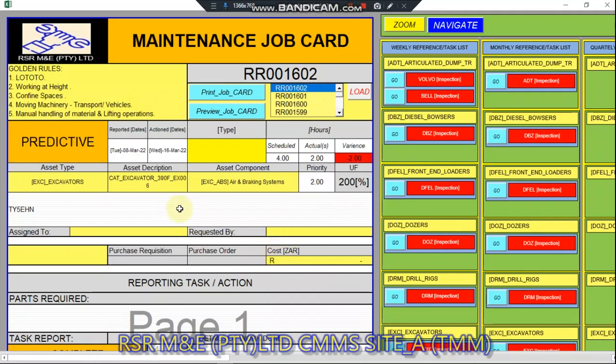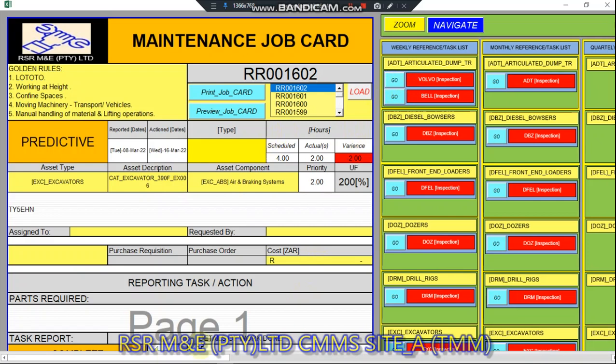But now let's assume that you're doing the inspection. The job card informs the artisan to do the inspection, so you need to have an inspection with it. Let's assume that this is not an excavator, it's a dumper. Now if you go here, it will have the reference task list for the inspection that needs to be done for this particular machine.